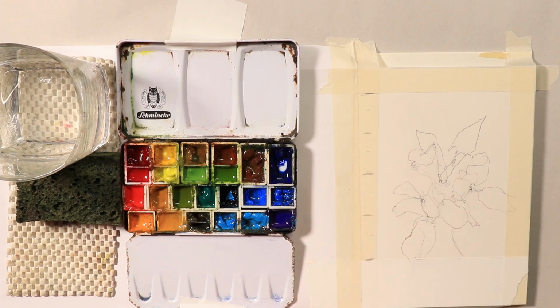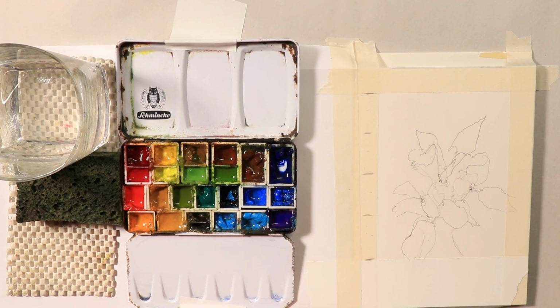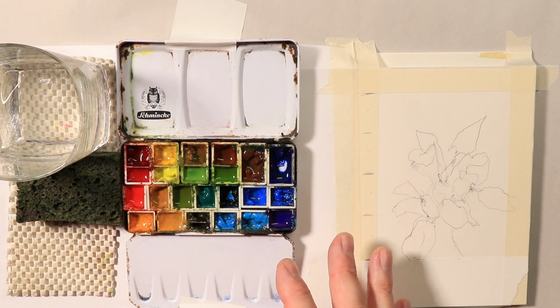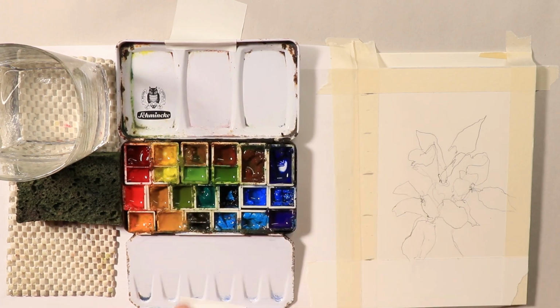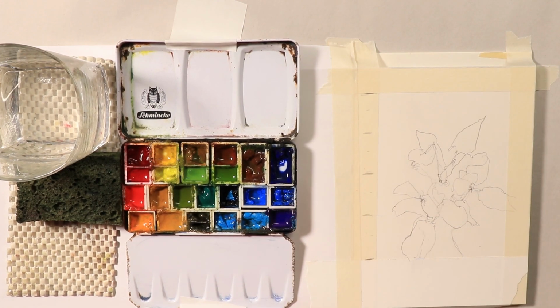You just look at it and say, what colors did Chris use there? Well, I could see he used some reds, some alizarin crimson and cadmium red. I can tell he used some greens in there and some blues. That's all you have to do, just get a rough estimate of what colors you're going to need, put them into the palette, and you're ready to go. And we can get this painting done in like 10 minutes. So we'll do that just in a second. Okay, be right back.